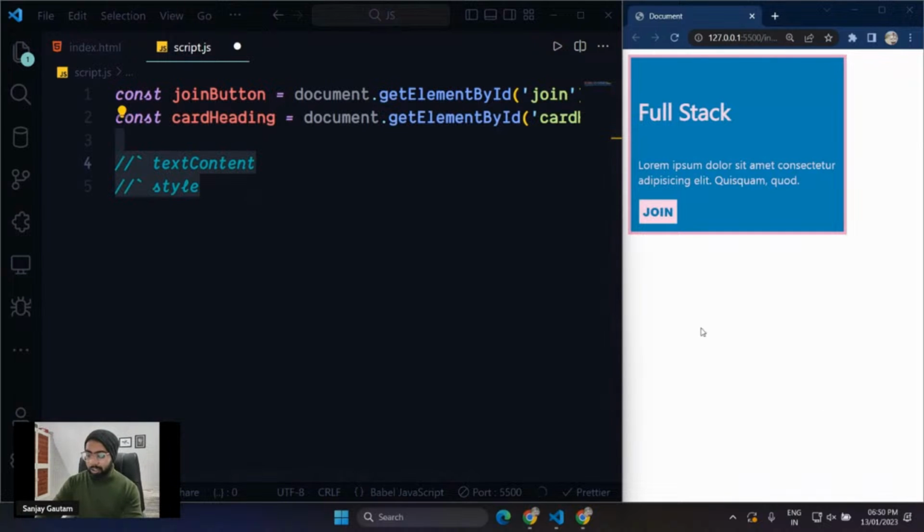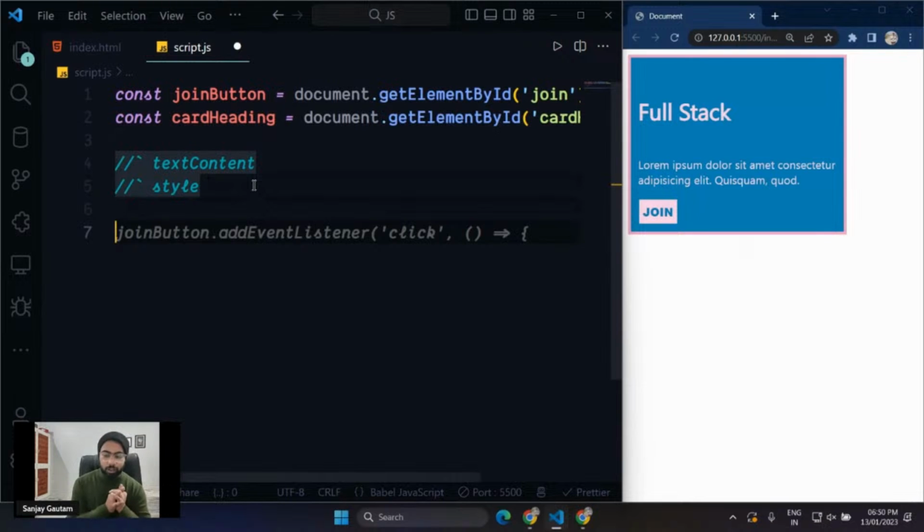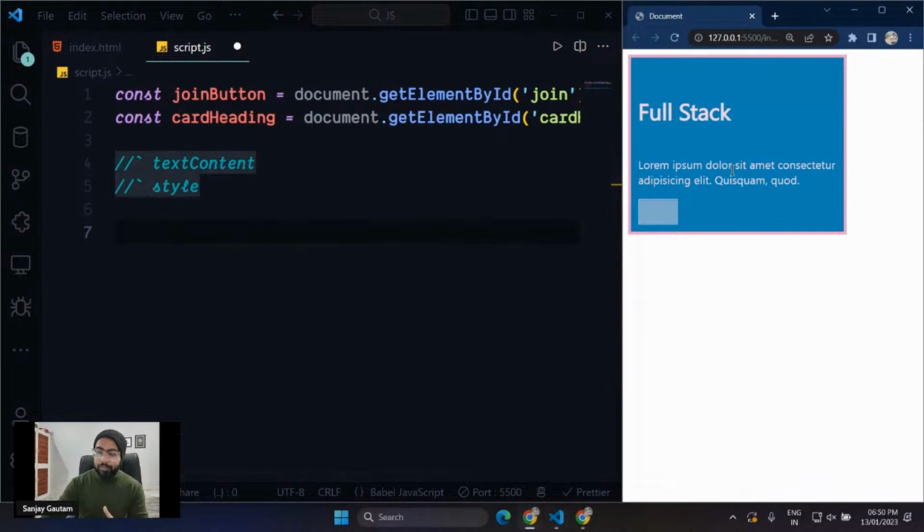So now for this very specific task, we need to set up an event listener. So what is an event listener? First of all, let's understand the events first, like what is an event. Anything that any user who is visiting our website does with our website, like all the clicks, selecting something, scrolling, double click, right click, anything. All these things are considered as events. So if I click on this button here, I'm causing an event here.